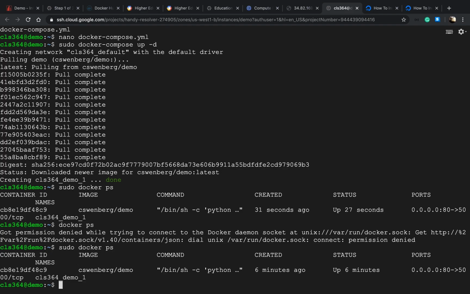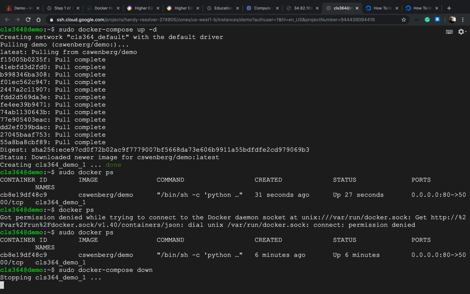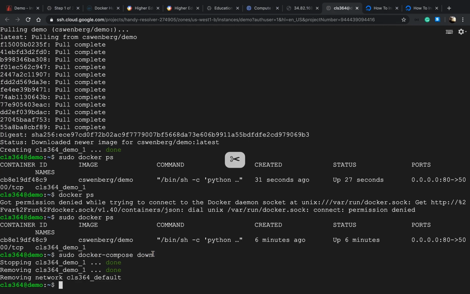So we want to lower this. We want to docker compose down to shut down this current instance so that we can reset our image and then bring it back up. Also know that using docker compose down is what's called the graceful way of shutting down a container. You can also use docker kill and then paste in the container ID if you want. That may be faster if you're impatient, but generally it's recommended to just let Docker do its natural process and take down the container that way.